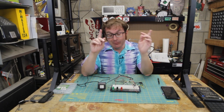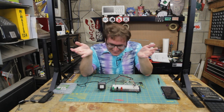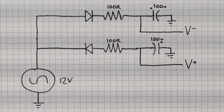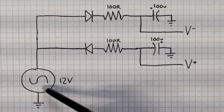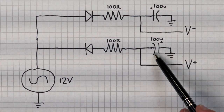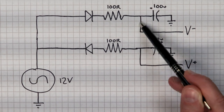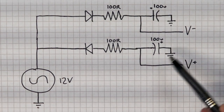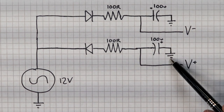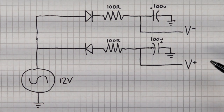Sometimes you just forget the basics. So I went back and I watched the Learning Circuit episode on op-amps — silly me. It's a comparator. It requires a positive and a negative voltage in order to do what it does. So I whipped up this power supply. This is a pretty rock-basic simple rectification circuit. We're going to start with our 12-volt AC source. Half of that is going to be connected to ground. The other leg is going to be split into two nearly identical rectification circuits. On this side, we'll use a rectifying diode to limit the polarity in one direction through an RC circuit to ground, with a negative voltage out. On this side, we will reverse the polarity of the rectifying diode and the polarized capacitor — also connected to ground — and that will give us the positive voltage out.